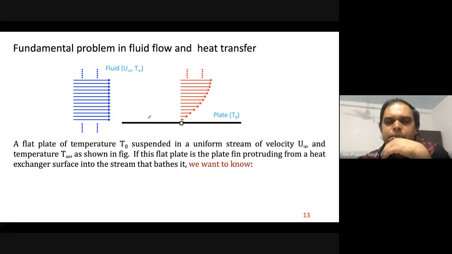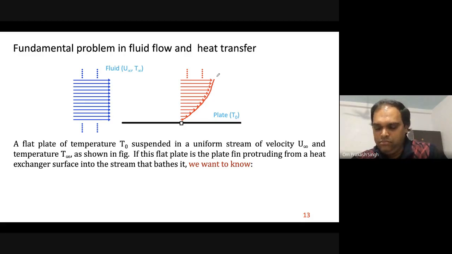This is the usual case: there is a plate, and there is a flow coming, so it develops a velocity gradient like this. Now, the purpose of studying heat transfer and fluid mechanics is only two. You will be surprised that with so many variables and so much research going on across the world, there are only two processes. One is when there is a flow over a plate or any surface.